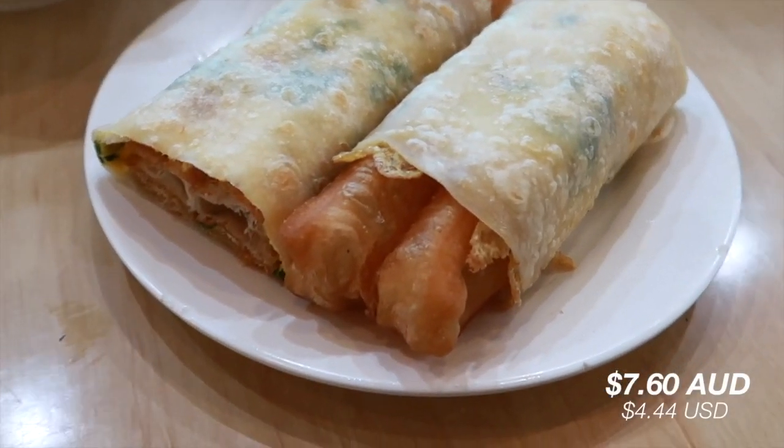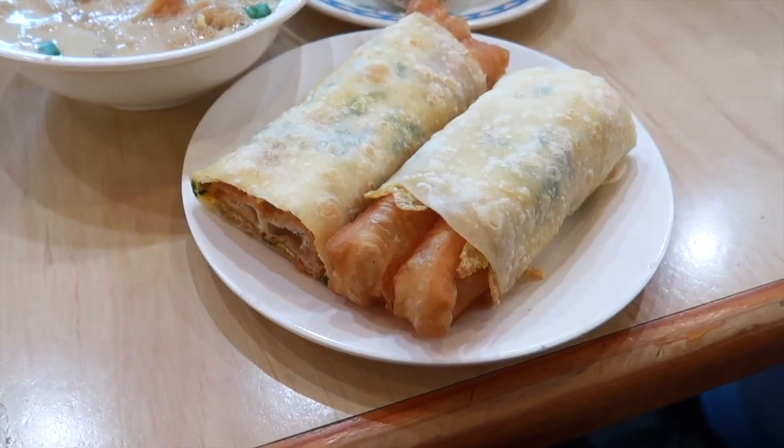Okay, so we're moving on to the egg pancake. It's called a Dan Bing — kind of like a green onion pancake but with egg in it too, and it's wrapped around the Youtiao. We have this with some sweet soy sauce. Oh, I really like the sweet soy sauce! The Youtiao is not as crunchy but it's still really good. The egg is actually done really well — it's fluffy and soft and it contrasts the oiliness of the Youtiao inside. All right, we're gonna finish up our Taiwanese breakfast and then see you guys at the next spot.